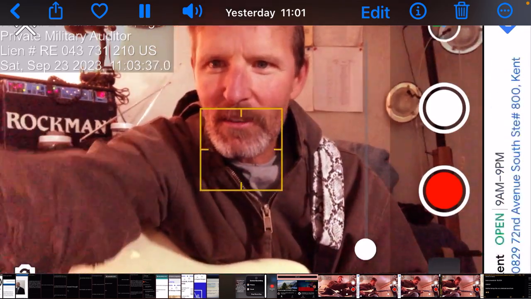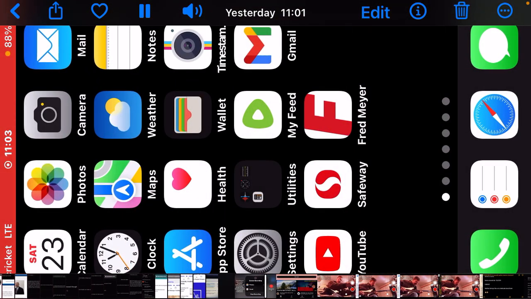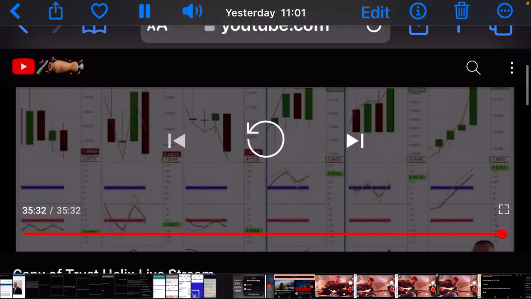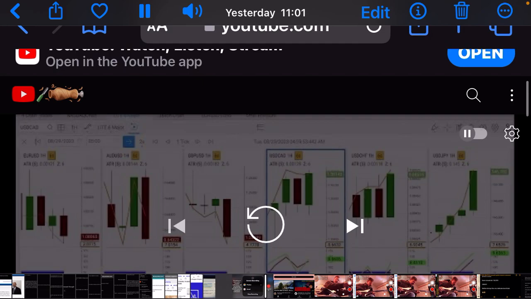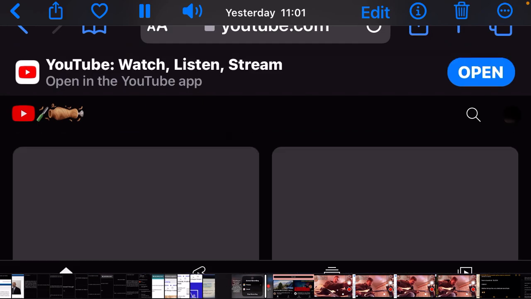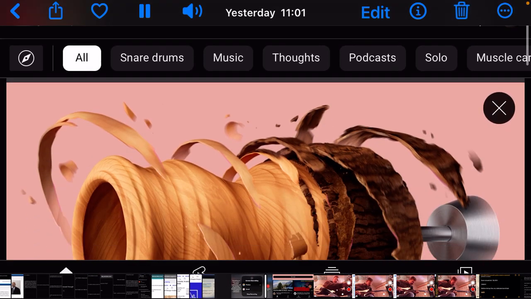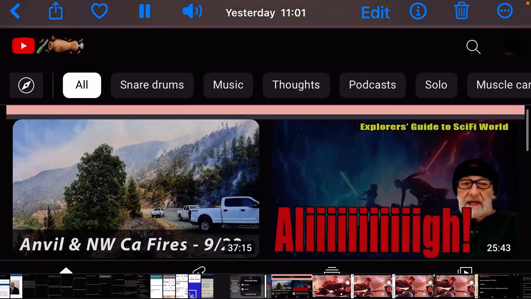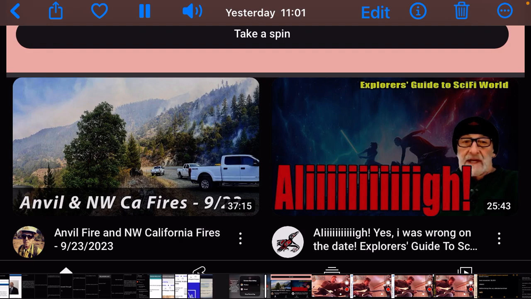So here I can go to the internet screen. This is the screen record, that's the red bar, and I can press on Safari over here in the dock, and that's the last video I was watching, and then I can have everything recorded. I can scroll through the videos, everything going on with the videos.